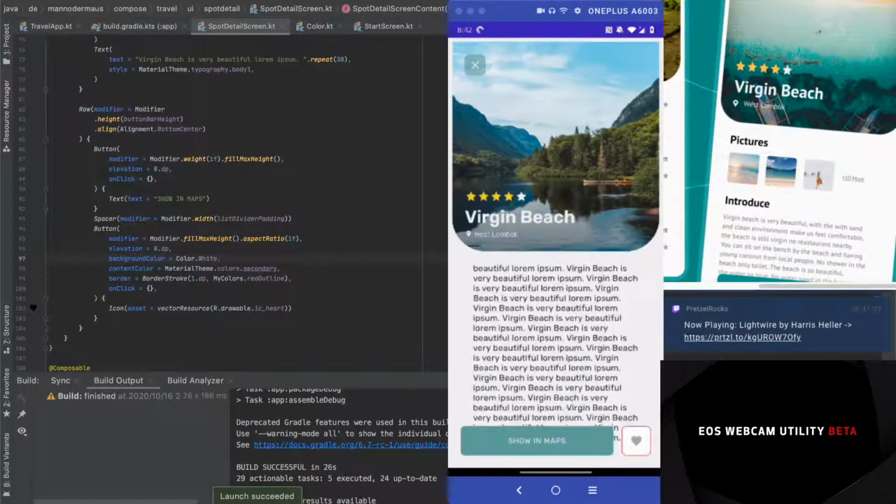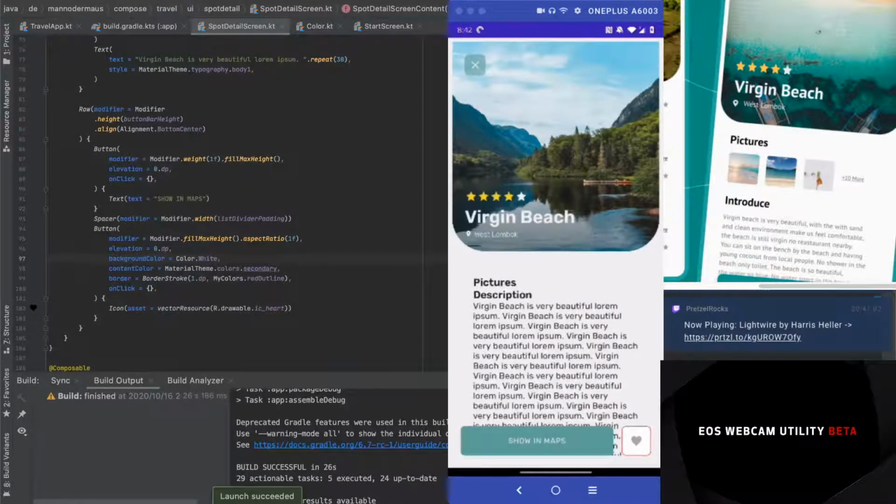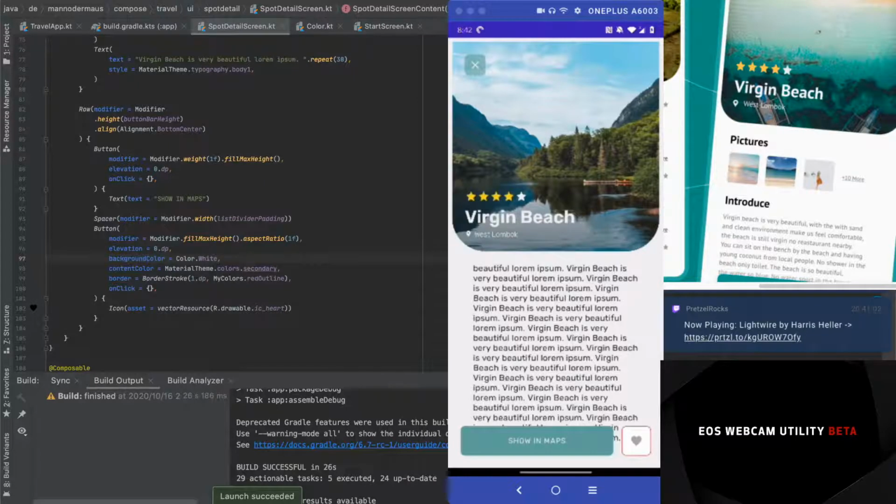Wow, maybe it was the transparency of the color that I chose.